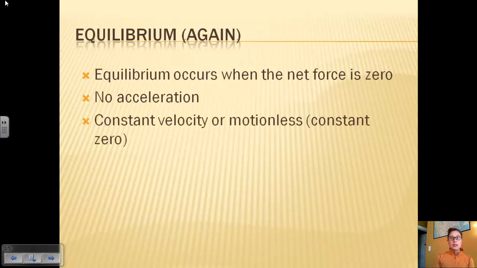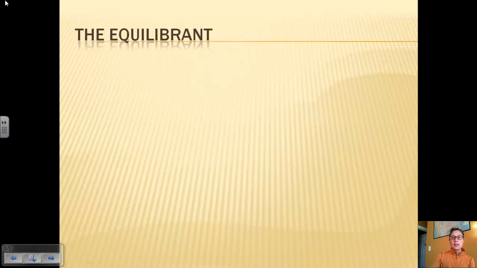If there's no acceleration, that can mean one of two things. It either means that the object is moving at a constant velocity, so the same speed the whole time, which would still be no acceleration, or it is motionless, or basically just sitting there. Forces may be acting on it, but the object's not moving, and they're all adding up to 0. So remember, net force is 0. We would say the object is at equilibrium. And this is really important if we know a force acting one direction, trying to figure out the force acting the other direction. If the object's at equilibrium, that net force equals 0 can be helpful there.